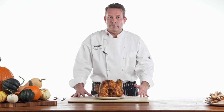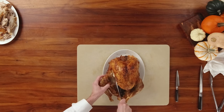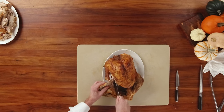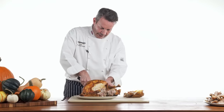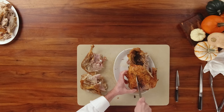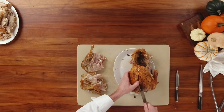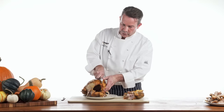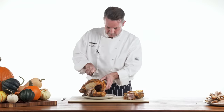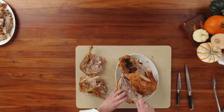Let's move on to one of my favorites, option two. The first thing I usually do is remove the legs, same as before — just cut down between the joint. Release the leg meat and cut down the second leg. Then what I like to do is cut straight down the middle of the turkey. If you push your knife in, the turkey will start to separate from the carcass. Cut down the wishbone, follow down, keep cutting — the breast will separate away from the bone.